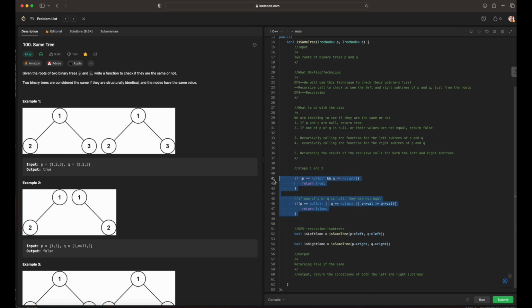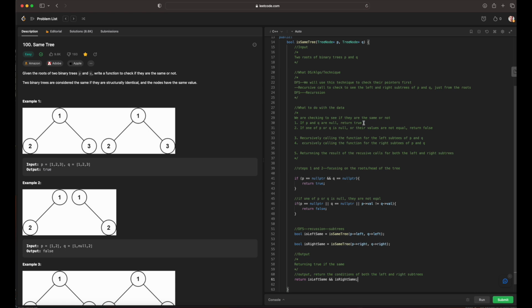Since it's very easy to figure out between the first two, we're focusing on the nodes of the tree, or the root slash head of the tree. So then we'll return isLeftSame and isRightSame, because both of them need to match up accordingly.